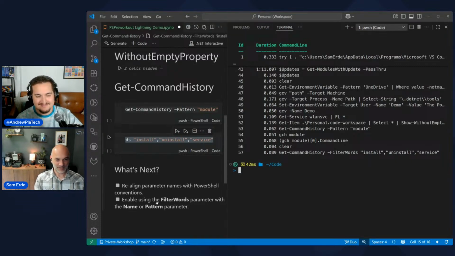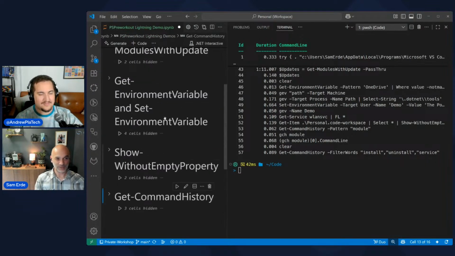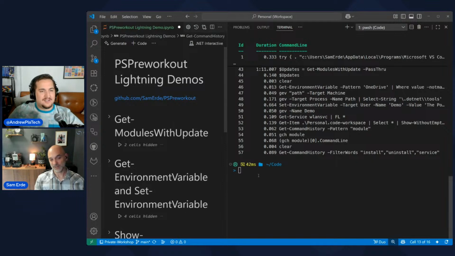I also noticed that my parameter set configuration wasn't allowing me to use the filter and the pattern things together. So I'm going to have an update to fix that. But otherwise, that's another just basic command that I find kind of useful to look through what I've done in the past history.